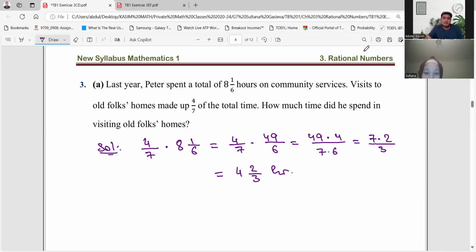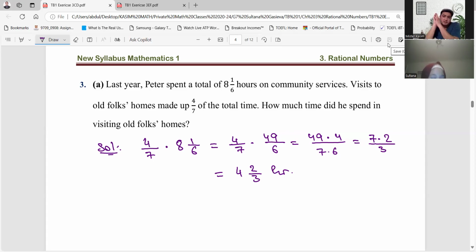Now you see, these kinds of questions are really important. It really improves your understanding skill. A lot of students don't understand the problem, that's why they cannot solve it. If you understand, math is really easy, Sultana, especially since you have potential, you're a clever girl. If you just practice, it becomes a piece of cake. And also for your future in the United States, if your English and math is really good, you can study at top universities, right?